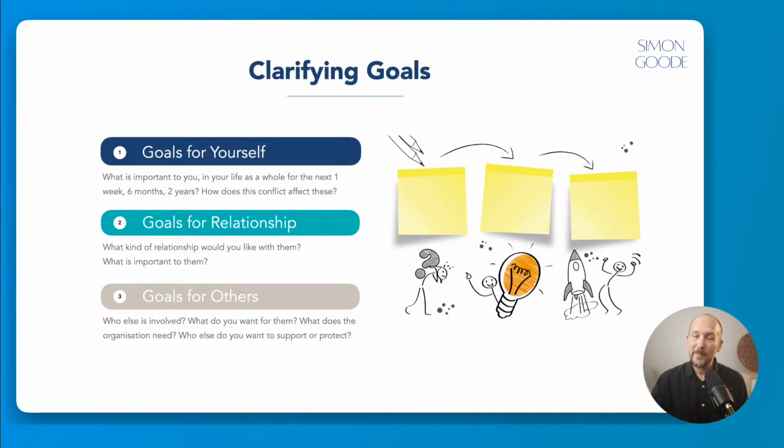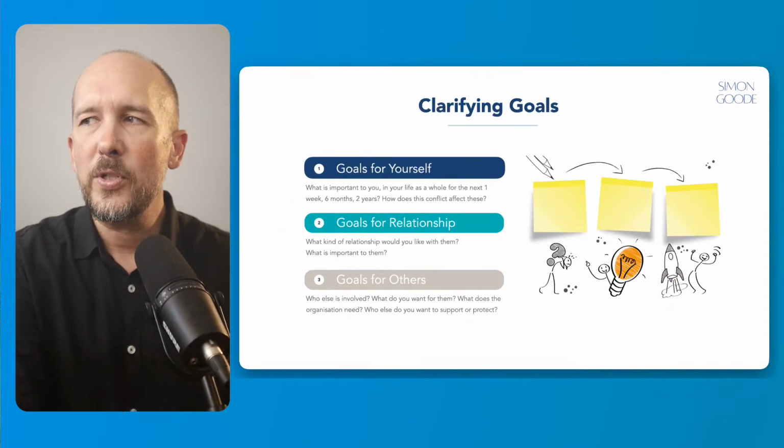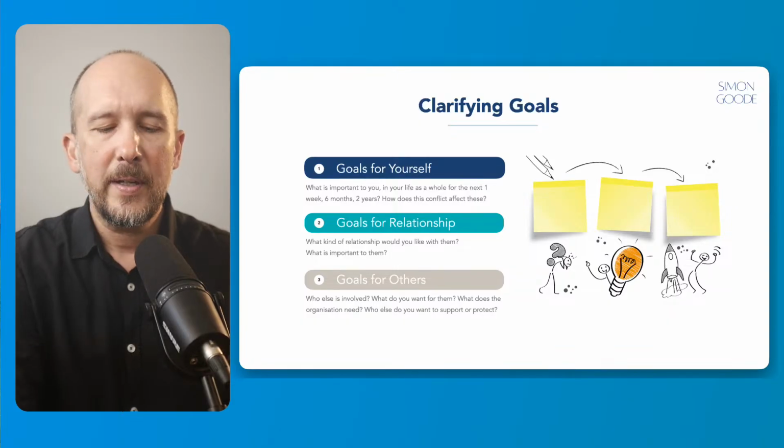Is this a relationship that you would like longer term? Would you like to help them? Maybe you'd like to just set up things that are suitable for them just because you're a supportive person. Maybe it's something else that's going on, other members of the team or something that might be related to this too. If the personality differences were causing less of a problem, what would you like to be seeing more of?